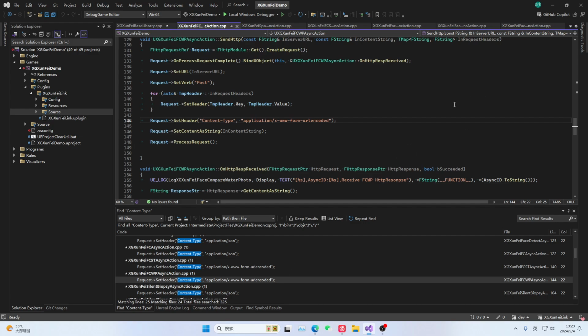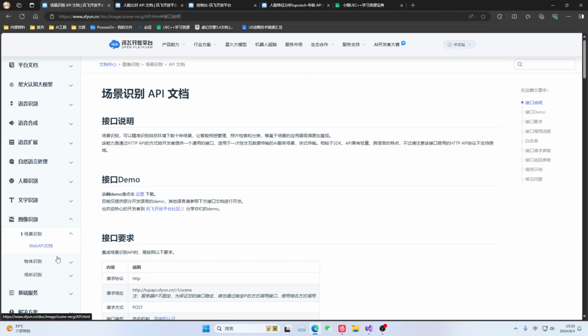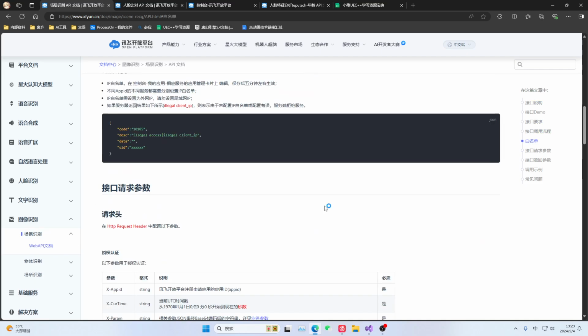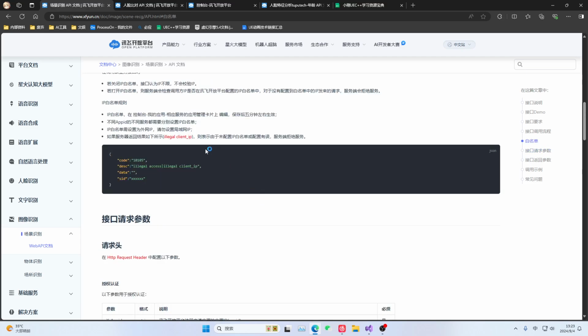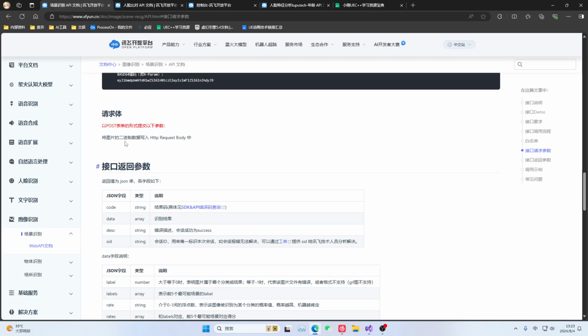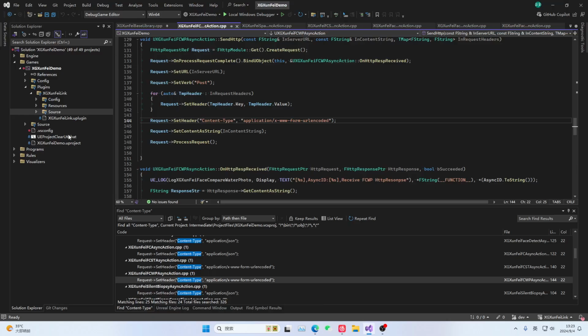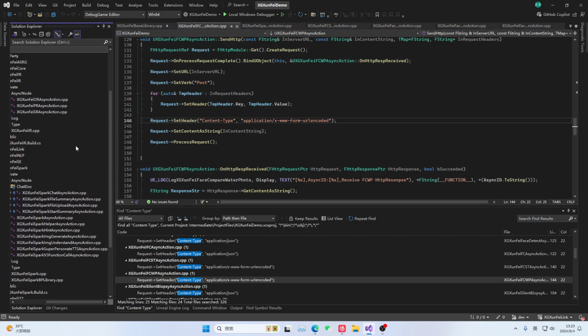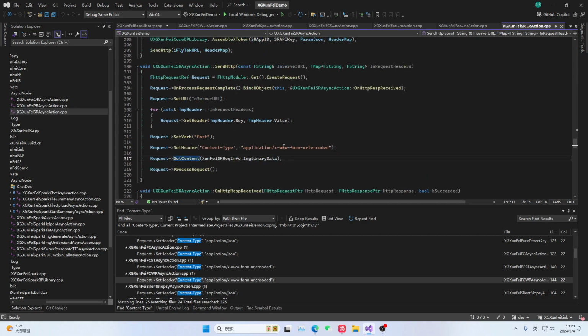Now let's talk about the second upload method. The second upload method, as you can see, is like this. X-WWW-Form-URLEncoded. This one directly throws the binary data into our system. Let's take a look. We can find an interface. For example, let's find a scene recognition interface. It should be this one. Okay, pay attention to this interface. The encryption method for this interface is also different. We mainly look at the red text.